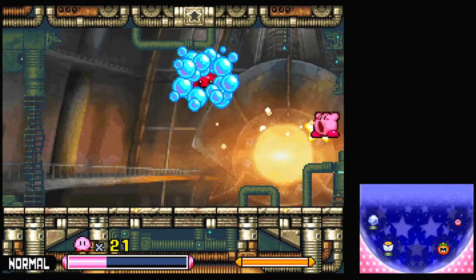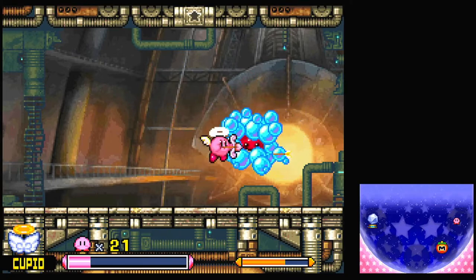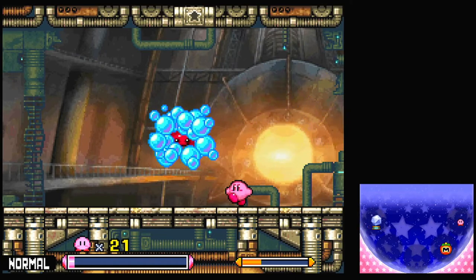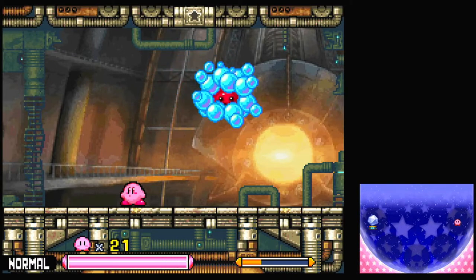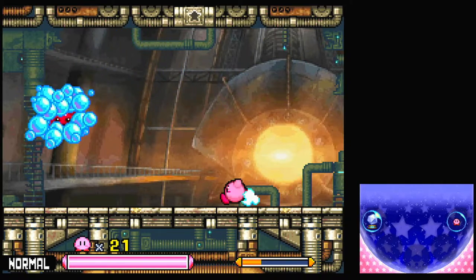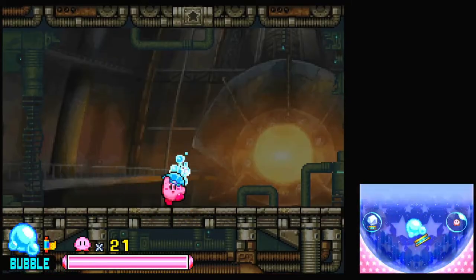Oh, I wanted to ground pound him. It don't matter. Got like another metal anyway. There we go. Just gonna wait for him to drop bubbles. Alright, come on. Come on, drop your bubbles! You're not gonna do it, aren't you? Oh, wait, you are. Got ya. Gonna get bubble again.